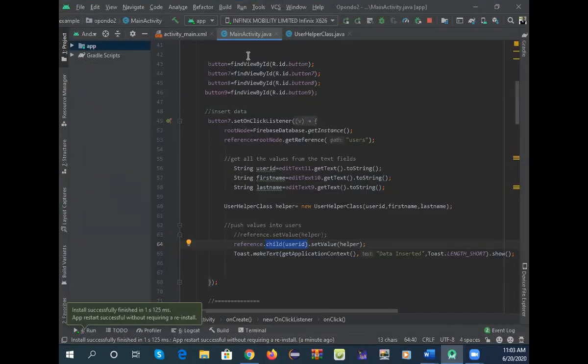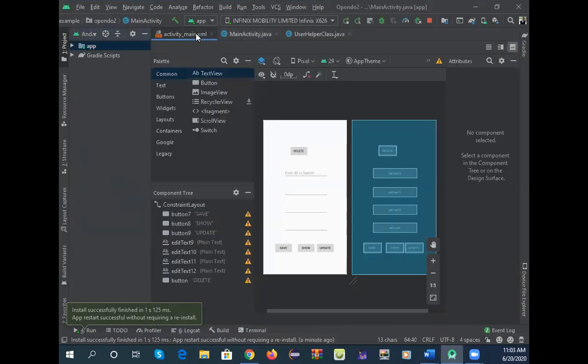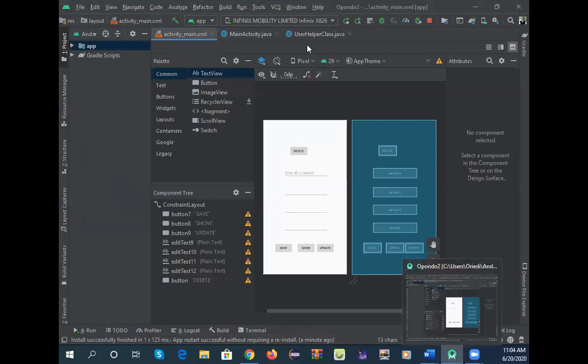So very briefly, that's how you feed value. What I've done, you've not been able to see the interface, but I have entered the ID here, the first name here, the last name over here, and I've clicked save, and it has been pushed right into the database.